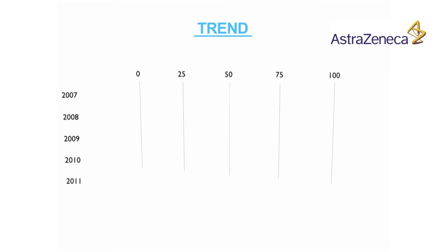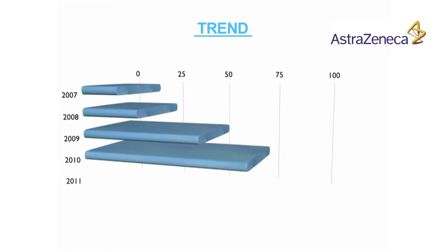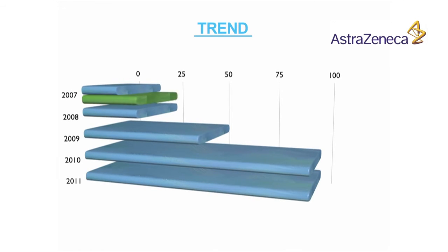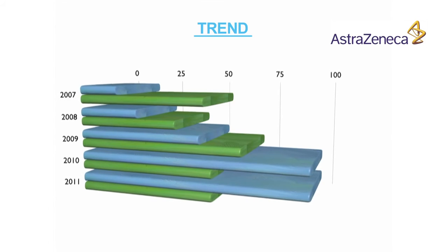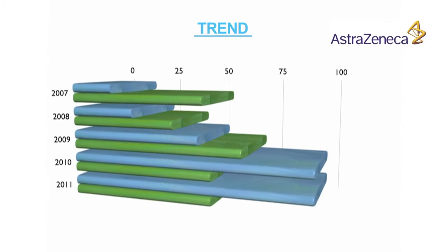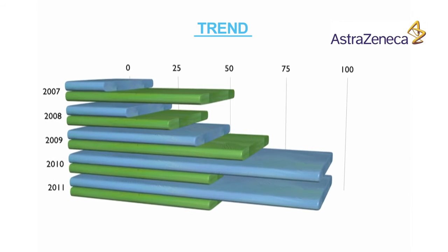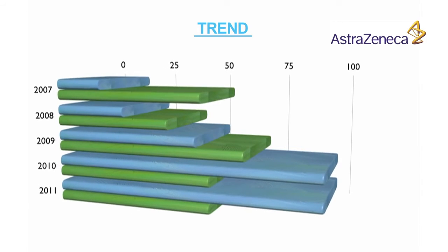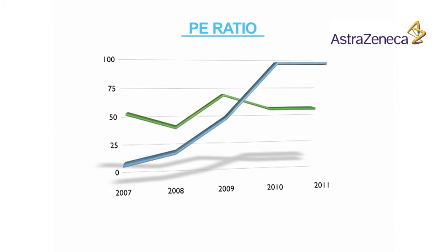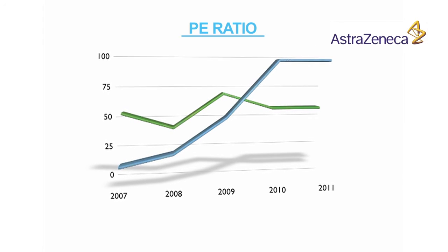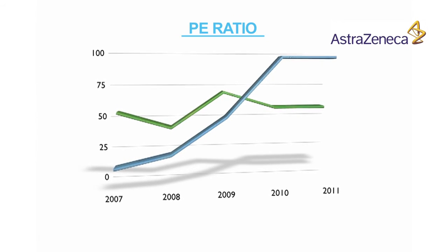We can review the trends over the last 5 years for AstraZeneca. Notice that the return on equity for AstraZeneca is exceedingly high relative to peers for a consistent period of time. But interestingly enough, on the price-to-earnings ratio, which tells us about expectations for growth, the company has lagged the competitive peer set for quite some time, and the gap is opening up over the last 2 years.